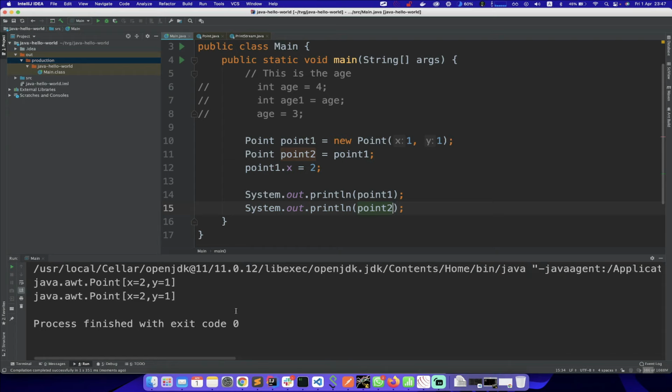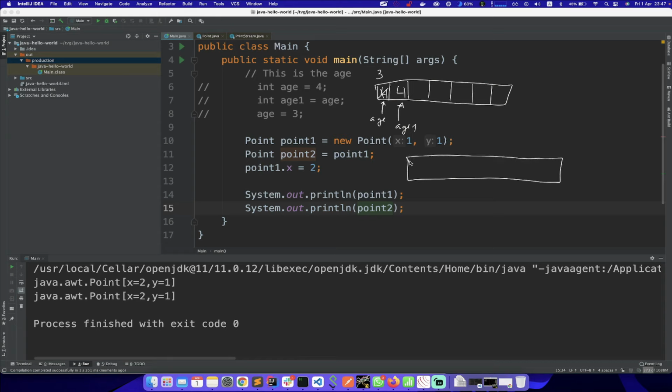And now you might be thinking, oh, they are called reference types. Let me tell you what this means. So we have here the example of the age. Now let's see the example of those points. So points are variables, and let's go in the simplistic way. Right? They are variables like the other variables. They just take up more space.